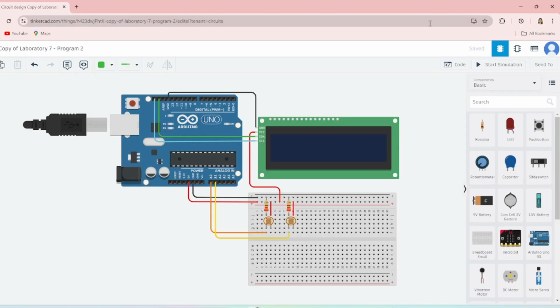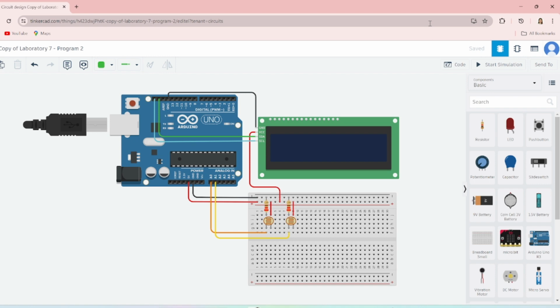Now for Laboratory 7, Program 2, entitled Interfacing Liquid Crystal Display or LCD with Arduino Uno board, we are tasked to design a message marquee system. The program will be controlled by two light-dependent resistors, or LDRs, in displaying the two marquee messages. If the left LDR has sensed light, it will display the marquee message from left to right, saying welcome to the PUP CPE department. Otherwise, it will display the marquee message, goodbye, see you again next time, from left to right.